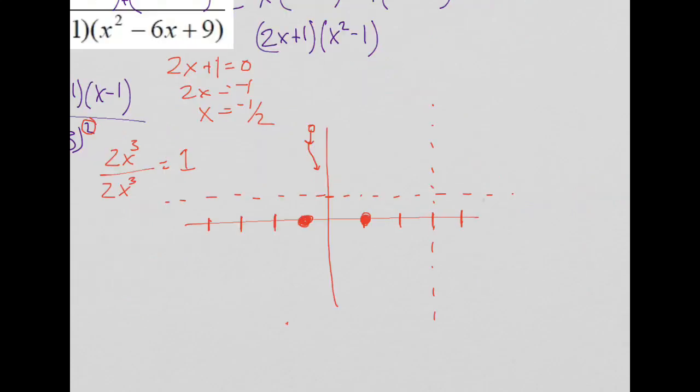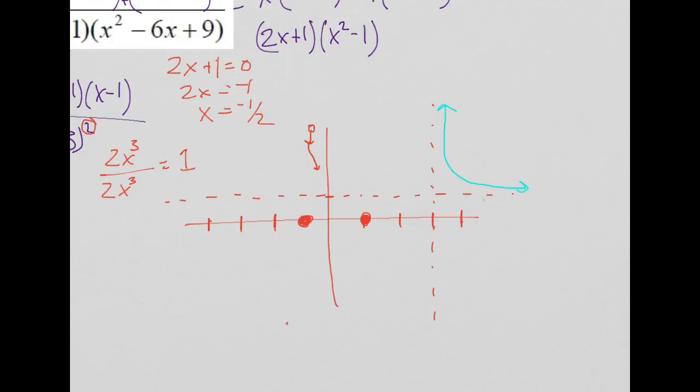Now there are many different ways you can think about graphing this. You could plot the numerator and denominator and see if that helps you. But there are a lot of clues on this board right now as we have it drawn that can help us. One big clue is that we only have 2 zeros at negative 1 and positive 1. So that tells me when I'm over here all the way to the right, this branch has to be up like that, because if it were down like that, it would have to cross the x-axis, and we know it doesn't cross the x-axis. So that helps us there.